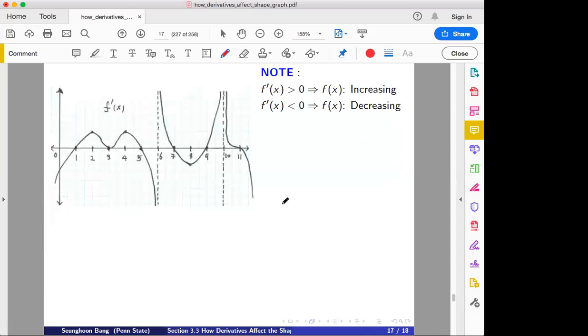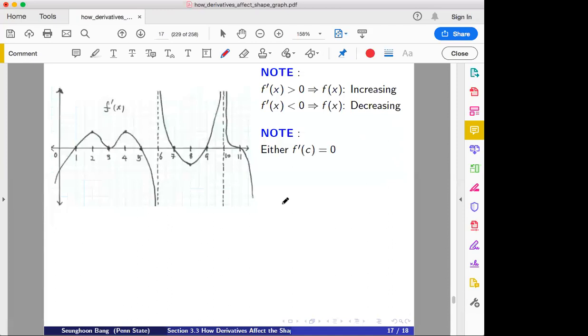So one more. How can you check the local maximum, local minimum? How can you know these kinds of things? That's right. The f prime of x changes from positive to negative, or negative to positive. One more: f prime of x equals 0 or does not exist. Right? Does not exist. This is exactly the answer.